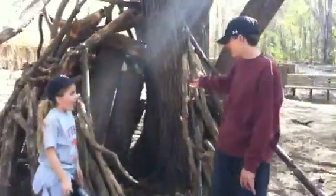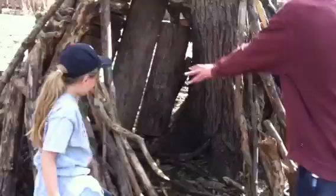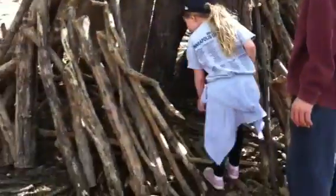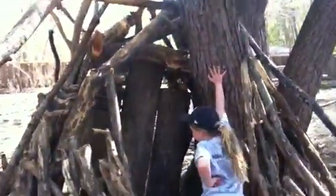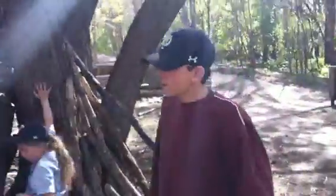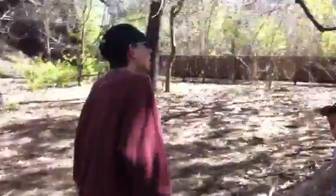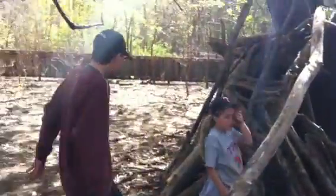Hey, so we made this tree fort just now. As you can see, we tried to clear out most of the wood in there. Sam, don't go in there. It took a little while for us to make a lot of supports where you're going to make it jut out more, but this branch is probably the keynote because it keeps up all the taller ones over there.